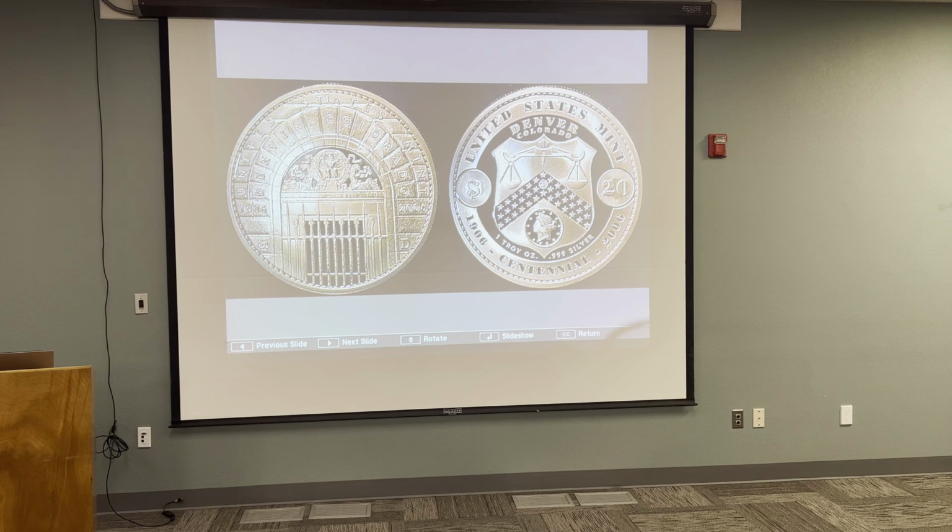I was not sure if I wanted to make the gold one or not. So I posted a thing out on the PCGS message board. I said, if I made 5 of these and they cost, whatever price at the time, which is quite a bit above melt, would anybody buy one? And one fellow came back and said, I'll buy all 5. And I said, well, I'll tell you what, I'll let you buy 3. So I sold him 3, and I kept 1, and I sold 1 to John Dean. Yeah. Well, he helped me with my coin press, like reprogramming it and stuff.